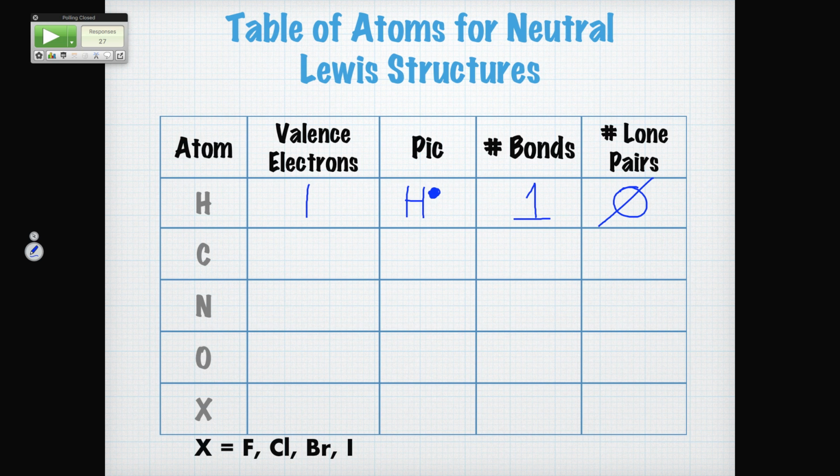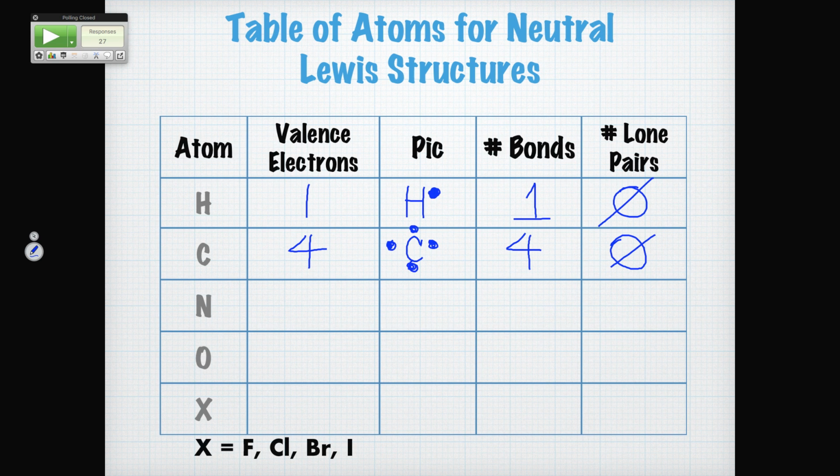Okay, carbon is how many valence? Remember that from the other day? We went over that. 4. Okay, so now to do my picture, what I'm going to do is I'm going to put a dot on one side, 2, 3, 4. And I'm going to walk my way around the element. Okay, so carbon can make how many bonds? 4. This is not telling you what kinds of bonds or any of that yet. It's just telling you that it can make 4 bonds, and it has how many lone pairs? None, right?